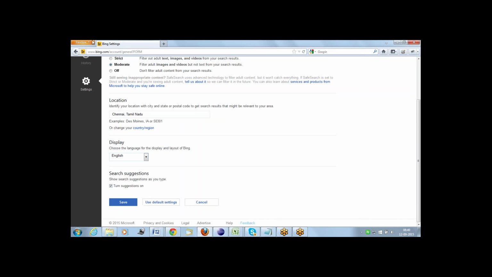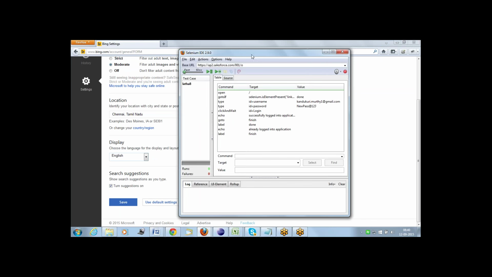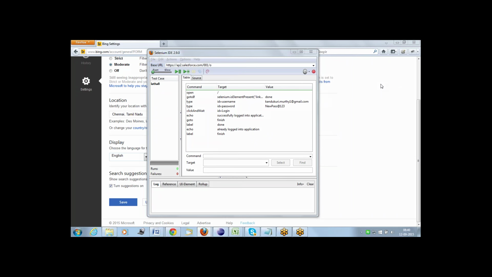Let me open my Selenium IDE. On top of my test script, you can find this base URL.